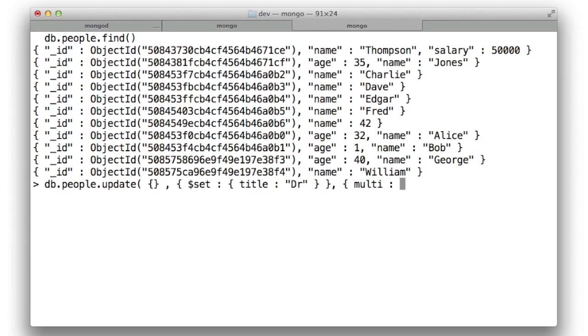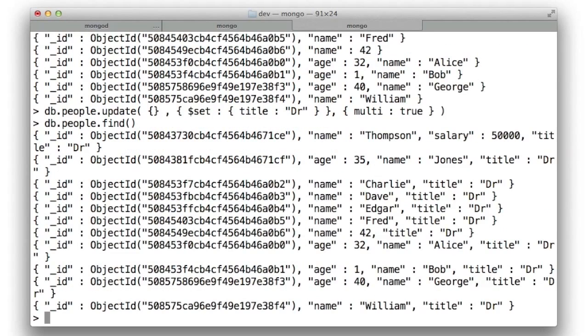And from the JavaScript shell, that option is called multi-true. If I do not supply the multi option to the update method, then the update method will affect just one document. In fact, which document it affects is somewhat underdefined. By specifying multi-true, then this update will traverse every document in the collection and add a new field. And now everyone has a title.